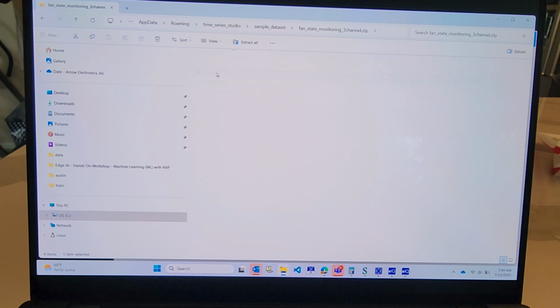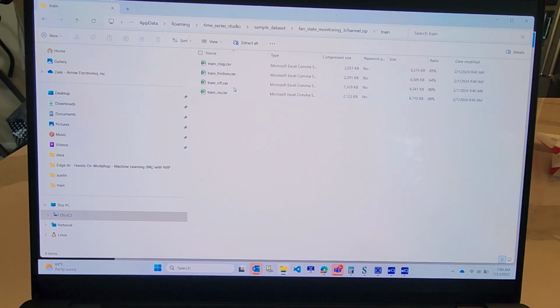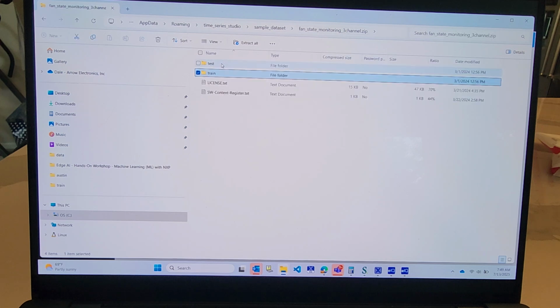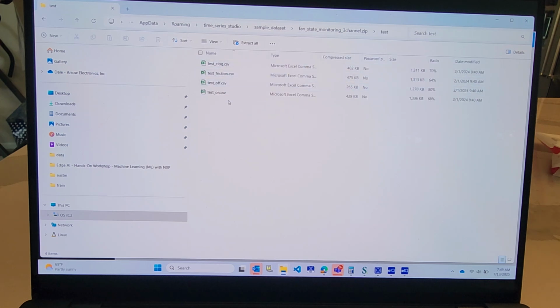If we go into the folder of train, we get 4 classification files. If we come over here to the testing, we get a similar 4 testing files with the same naming convention as the train and the test.